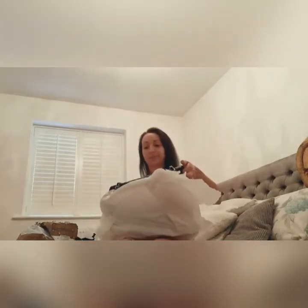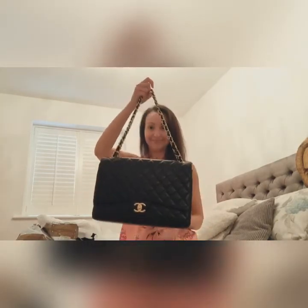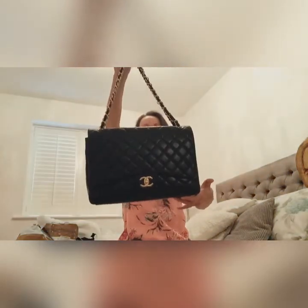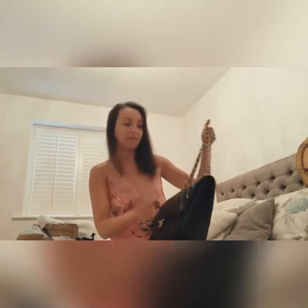Okay, so the combination I have gone for is the Chanel Black lambskin with gold hardware. Just give you a good look at her there. And she looks pretty fantastic. Yep, she's nice and puffy. Quilts are still nice and puffy.